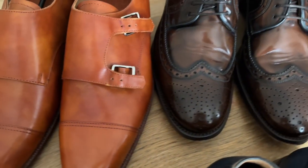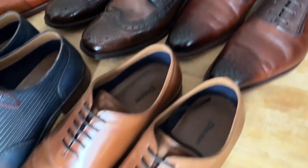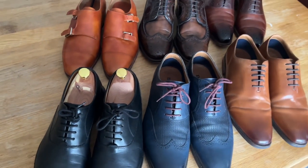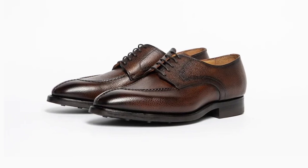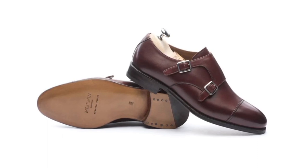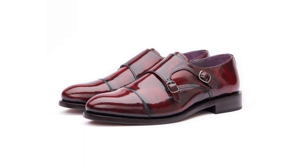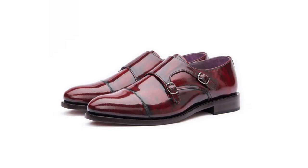Looking forward to 2023, I definitely need another pair of winter shoes with rubber soles, just so I can rotate them if we have a prolonged cold or wet weather spell in the UK. I would love to get a pair of split-toed Derbys in brown or dark brown. I would also love a pair of burgundy oxblood shoes, maybe double monks from Myrmin, depending on how I get on with the gold museum calf ones. I previously owned a pair of burgundy double monks from Samuel Windsor — they looked ridiculous and were so uncomfortable, I couldn't wear them.